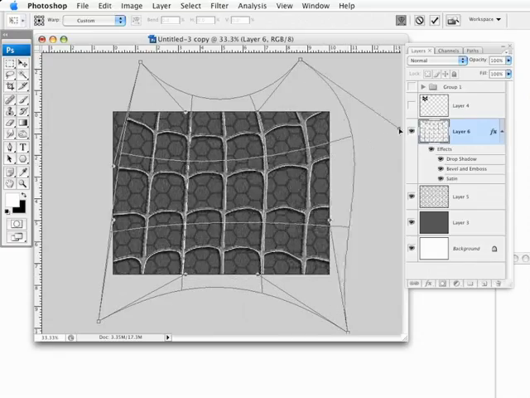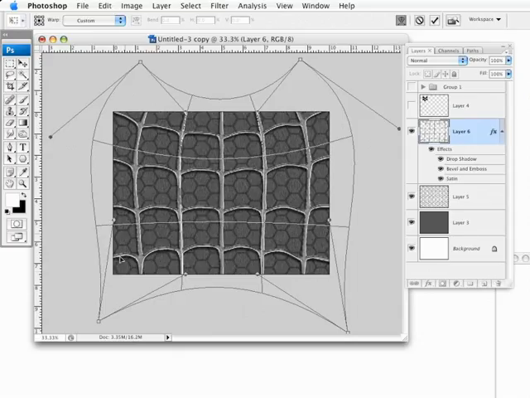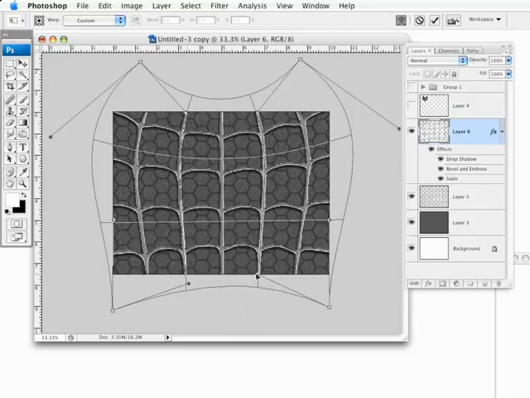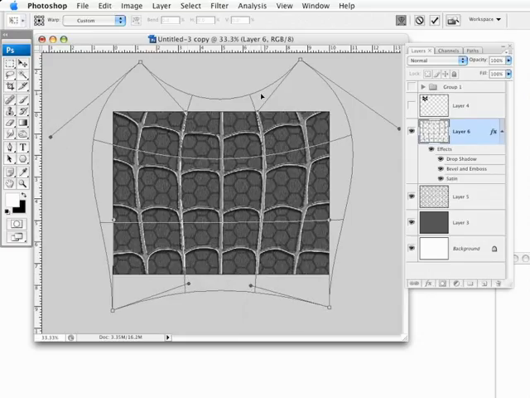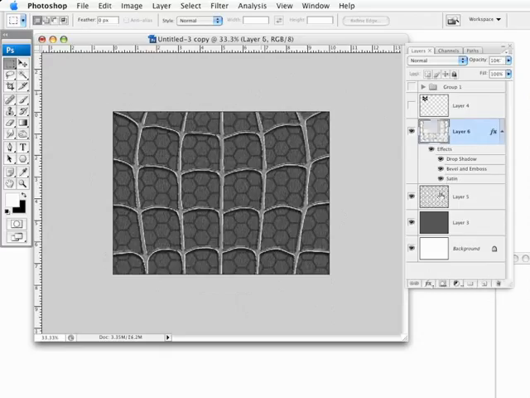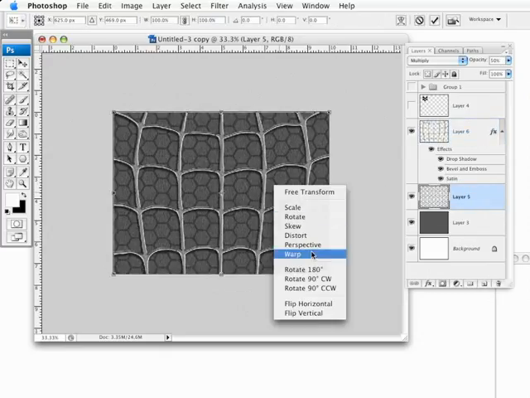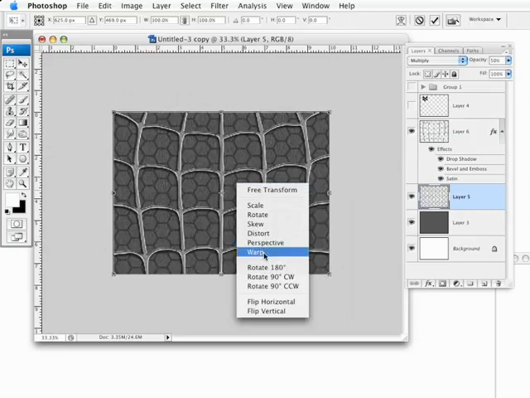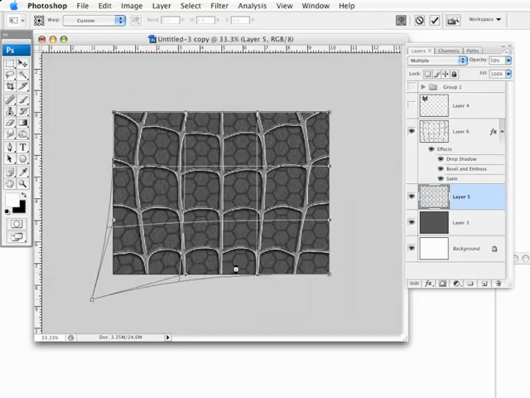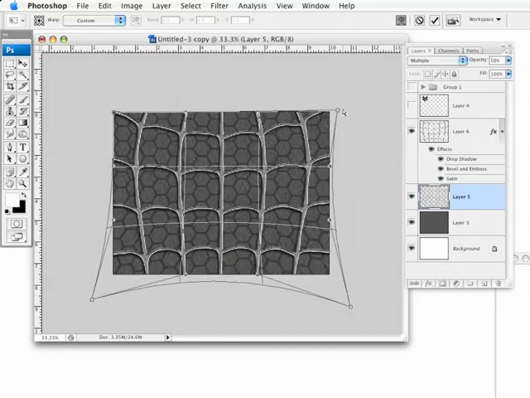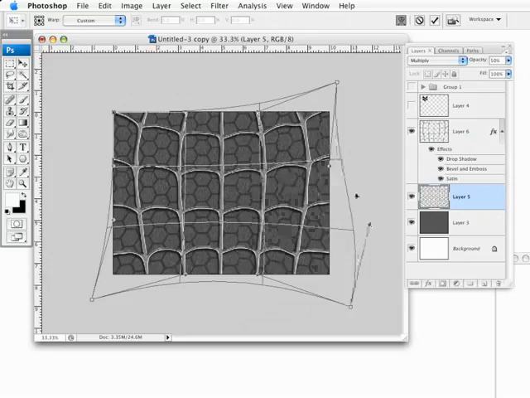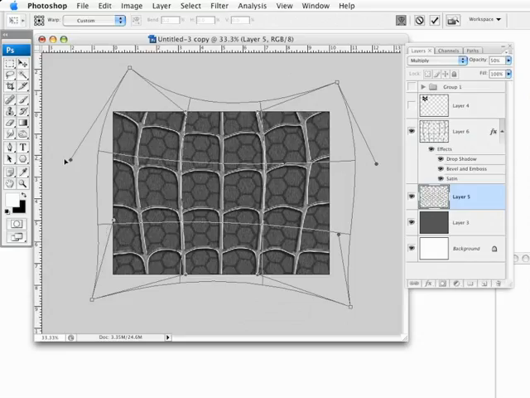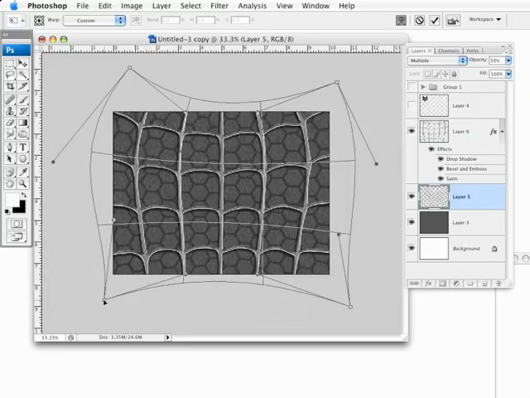And we'll manipulate this until we get a shape similar to the one we saw in the graphic. It's kind of shaping out the chest of Spider-Man and everything, so something about like that. And we'll do the exact same thing to that pattern that we created. Activate that layer, bring up Free Transform, Control or right click to bring up the menu, and go to Warp. And we will manipulate this shape as well, so it follows the contour of his chest in a way. And we'll bring that out here and manipulate that around like that.